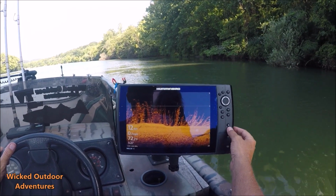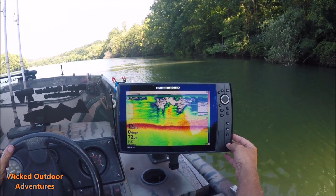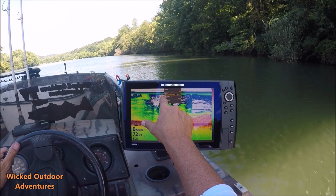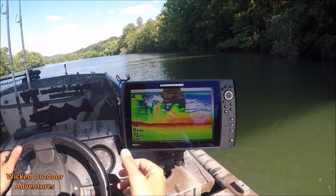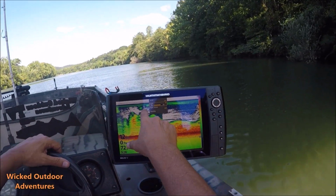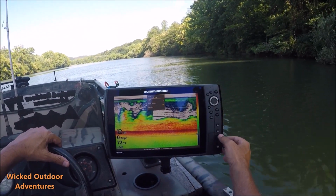Another feature here is your night light. Hit your power button once, and boom, sonar's on. You could cut your sonar off if you wanted to. Your light button here, you can go from 10 to dim. In the mornings when it's dark, you probably want to run it on about 3. We'll move us back up here into the shade. And then you have a night mode. But right now, I'll keep it on 8. I'm going to exit out of there.